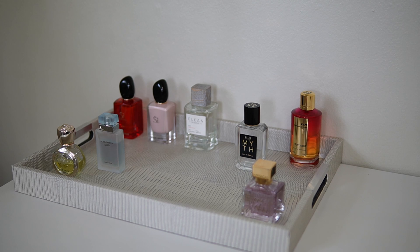I'm bringing out the fresh, juicy fragrances this month — I'm so excited to wear them! I haven't worn the next two since last spring and summer. I'm starting to notice I might be more of a fresh perfume type of person. When a fragrance is way too fruity, I sometimes get sick of it in the long run, but with fresh scents I just never get tired of them. The first is Acqua di Gioia.